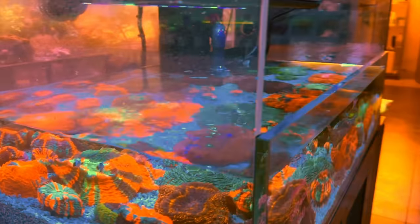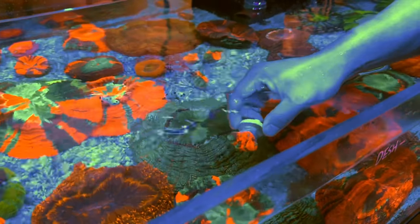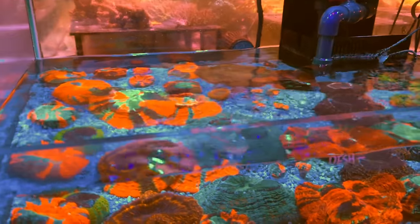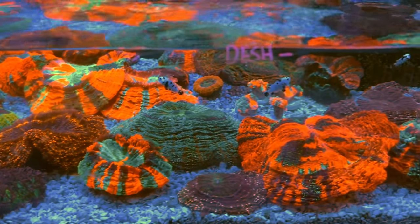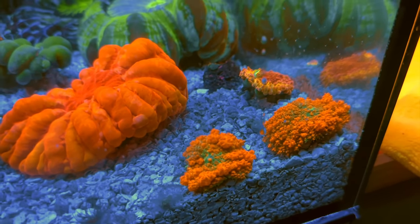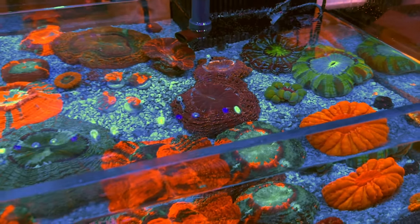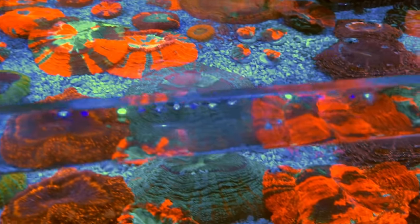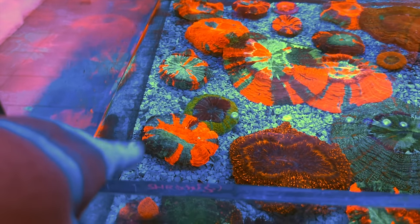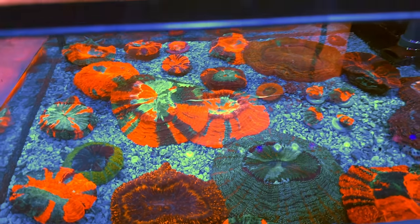There are even some dash frags in there — we just tried fragging them about a week ago and they've already healed up really well. We just don't know how long it'll take to make full circle again. That's one of our very special orange discosoma. Nice Ricordea behind it. That lovely showpiece orange Cynaria in there. And a great assortment of discosoma. Those clownfish are living their best life. Look at this one — he's almost two-tone: red down one side and just splashes of red on the other.